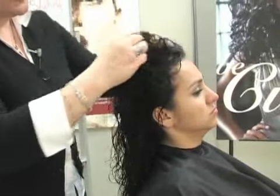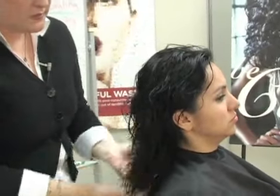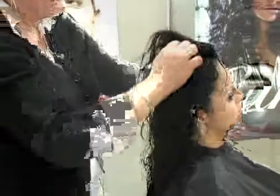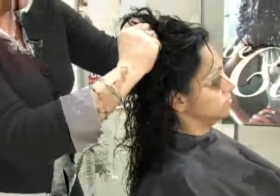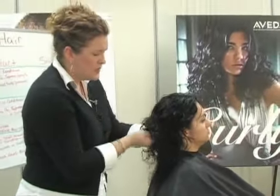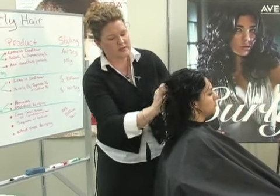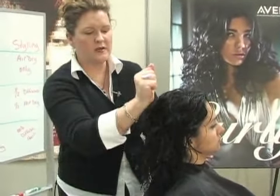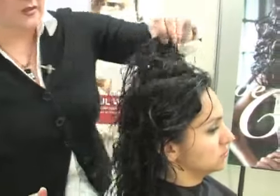The reason why I'm only using Confixor in her hair, I might add a little bit of Sap Moss spray gel, but you want something to hold the curls together once you've dried them. You need a support system. And in order for the curls to stay collected together and to stay nice and bouncy, you have to have a styling gel in there that will hold that curl. And you can see as I'm working it in, I'm making a fist. Everything is uplifted and in a fist formation rather than raking through such as that.